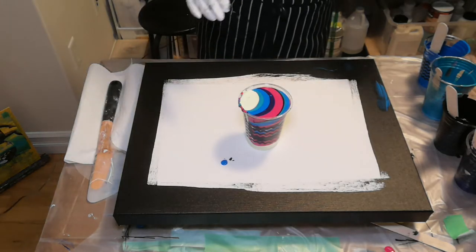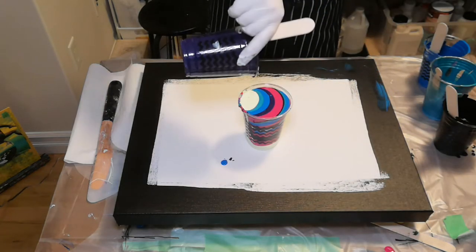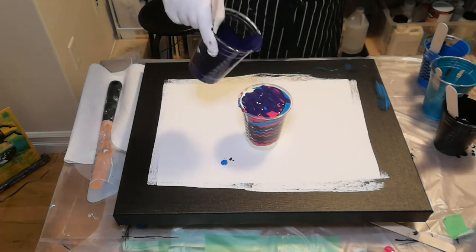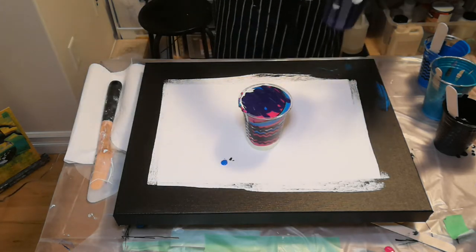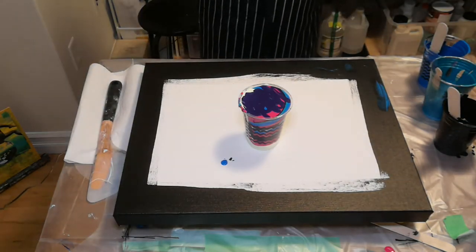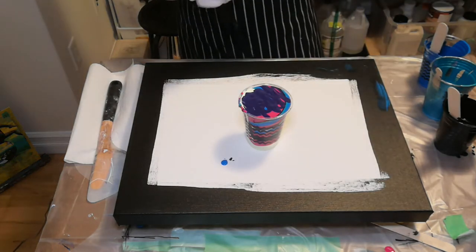I don't want to put any more of the white in, or the green, because I think that could take over, but maybe I'll just put a little bit of the purple across the top. I still have probably enough paint, if I need more, I've certainly got enough. I'm really low on the turquoise, and the purple, but that's quite all right.